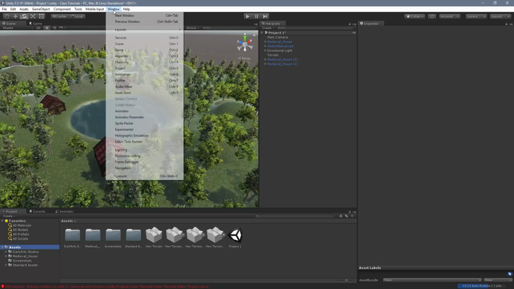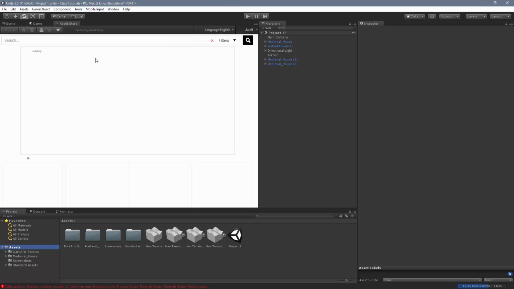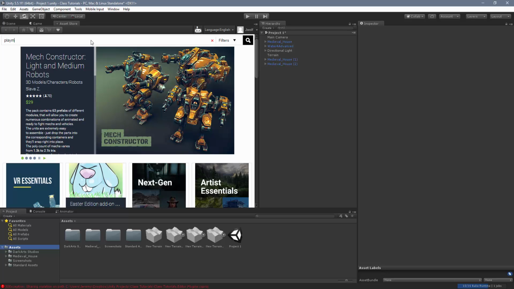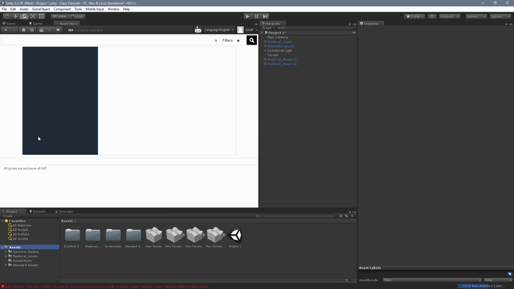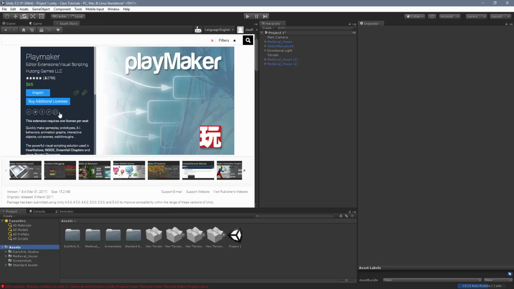So to get that, we need to go to Window, open up our Asset Store, and I'm simply going to type Playmaker. My first option here, Playmaker, is the one we want. It is a paid asset. It's very much worth every dollar. I've already purchased it, so my option is just to import, not to purchase. You will need to be logged into your account and have credit card information to be able to purchase this. Once you've got that all done, purchase it and import it into your program like we did in the last video. So I'm going to import, and I'll rejoin you when I've got Playmaker imported to my project.